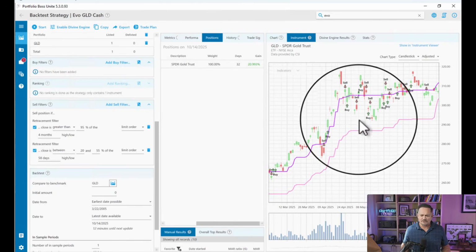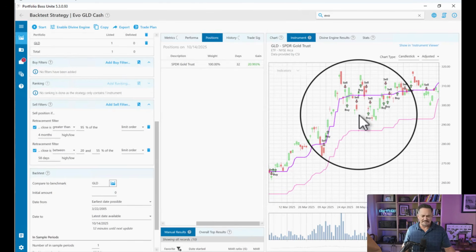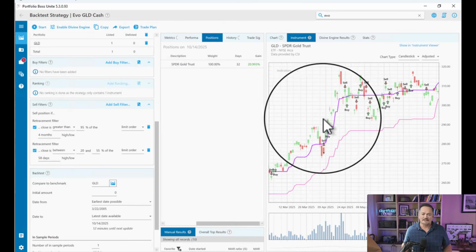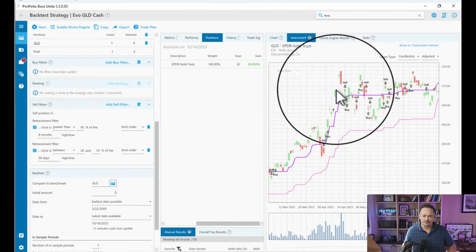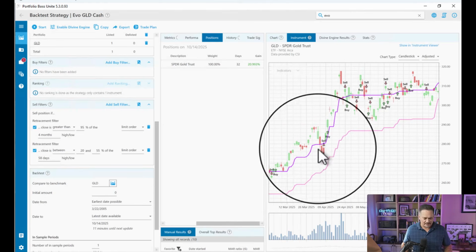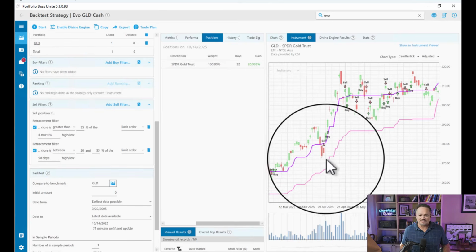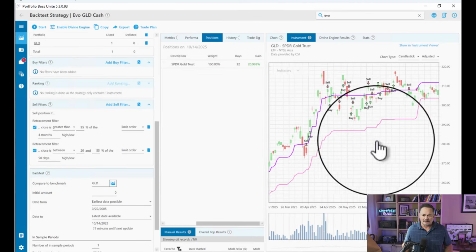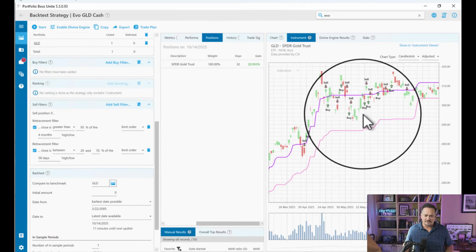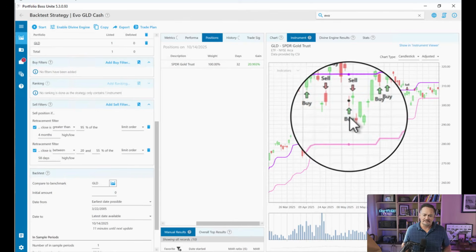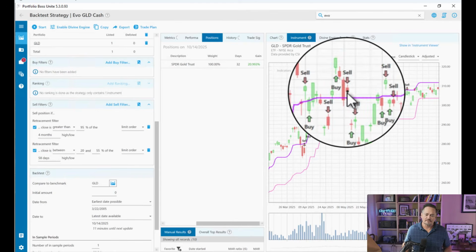And usually what churns up traders, what really messes them up, is when they try to buy the dip. They use Fibonacci ratios, you know, the 38.2%, 50%, and the 61.8. It turns out the 61.8 could work for you, and you can get some nice mean reversion. But you would just get really chopped up if you continuously trade in here. And you might be saying, Dan, but this thing bought in the no-go zone over here. Well, because the previous day was above, okay?